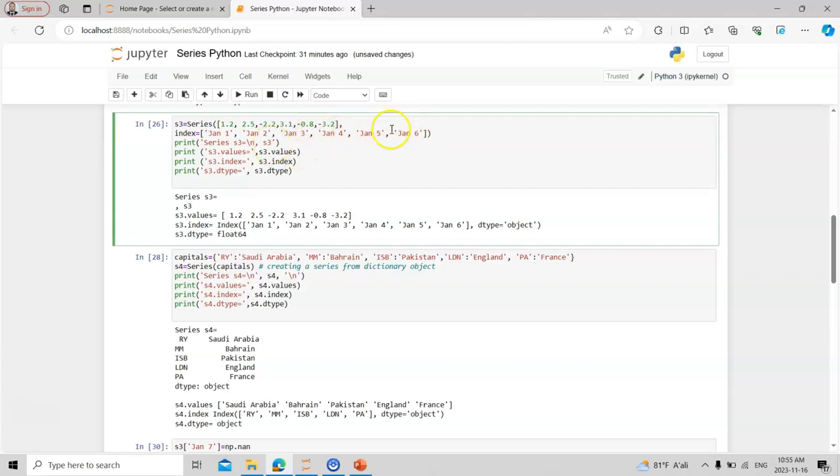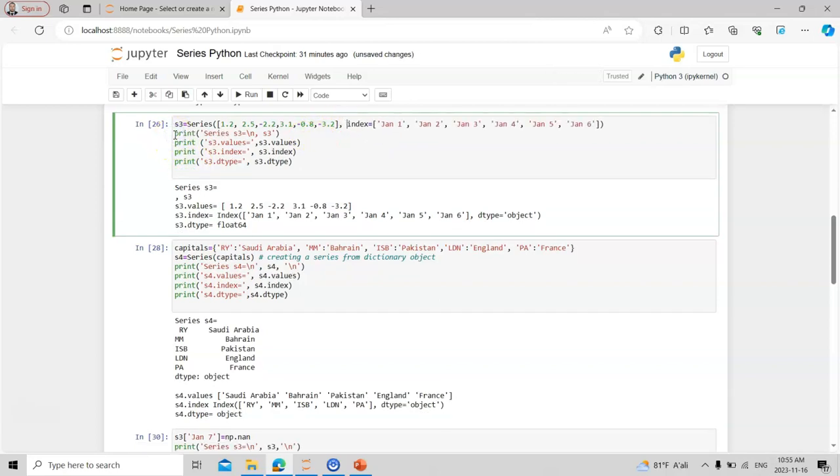Students usually forget this comma, right? Especially in exams or in practice, this is the most important thing, because this is a continuation of this one, and this bracket ends over here, right? It doesn't end over here, so there is a comma. So there is a data and the index. Index is basically the address, so you can write it like this or you can write it that way. And similarly, now you can see S3. What is the value of S3? You can print that one. If I see over here S3, the commas are very much important. Most of the students, or even me, I forgot the commas over here. So that is the most important thing.